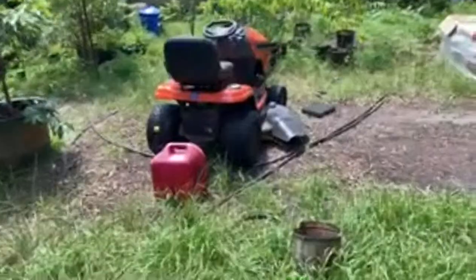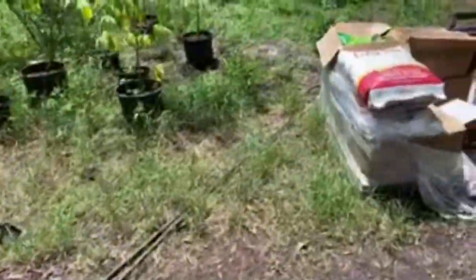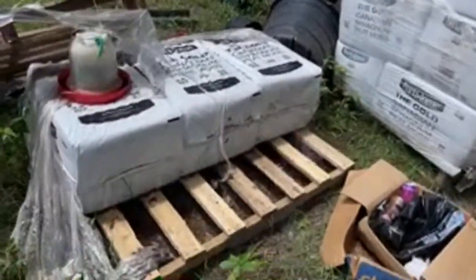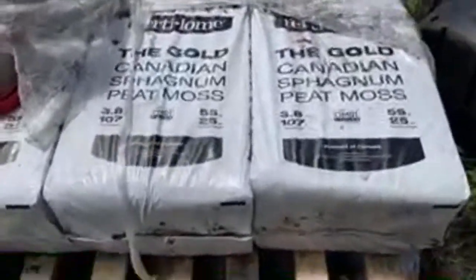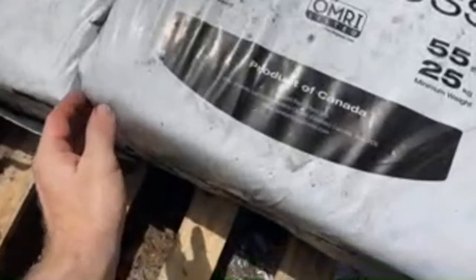It's very hot out today. Here's an empty pot right there. What's going on, Frank? We're repotting today. I'm running out of soil. My soil mound is getting smaller. This ain't gonna go quickly. It's gonna go very slow.